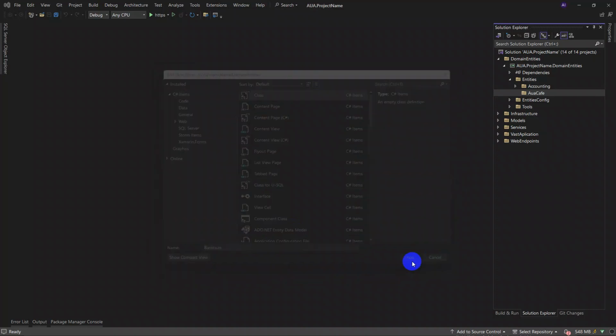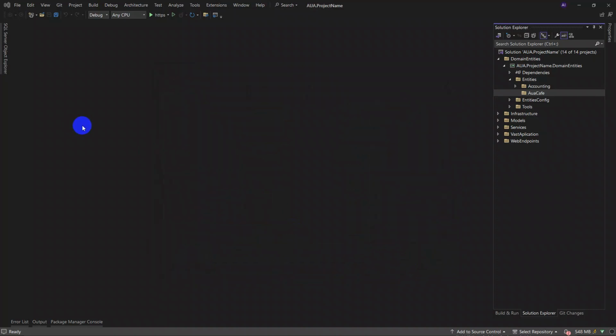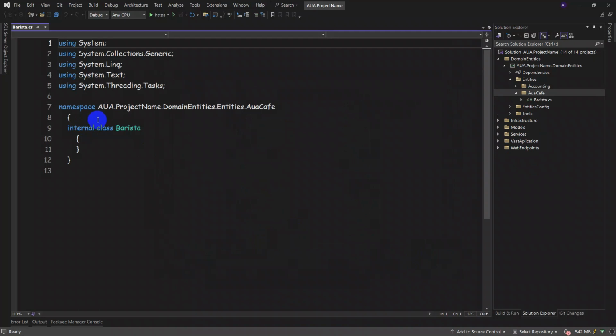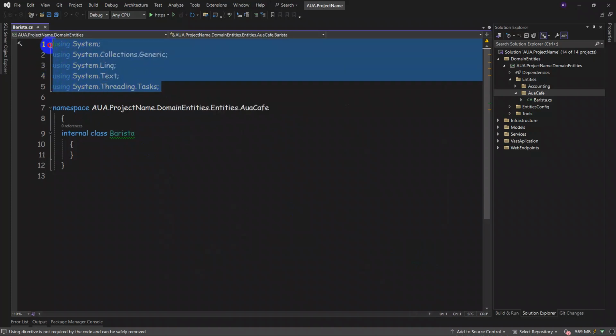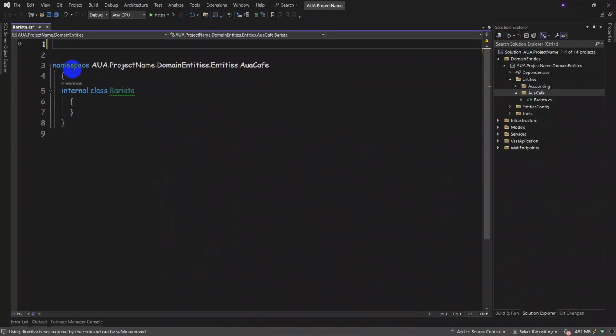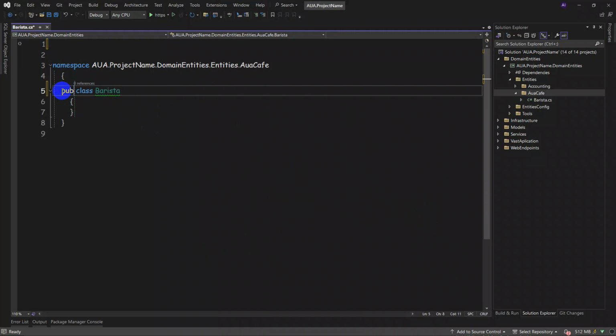Okay, if you do have the ReSharper extension, ReSharper makes all these things automatically, but for now we can clear the unused usings first. We shall make this class public, our second step.